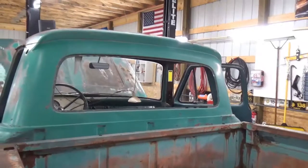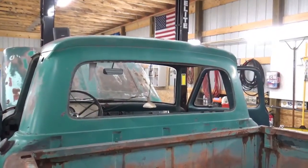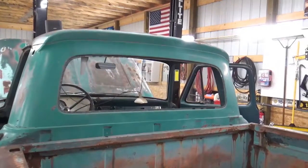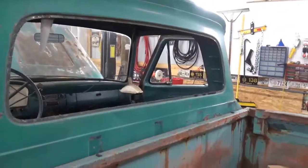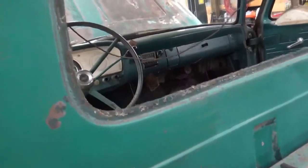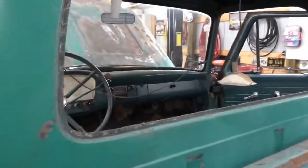It took about half an hour. That old hard weather stripping around the window. I had to cut it off with a razor, and then I used a putty knife to bend it around and break it off and pushed it through on the inside. So I need to just kind of go around the outside edge of it there with a wire brush. I think I'll do that, wire brush it real good and clean the window up, and then maybe call it a day.